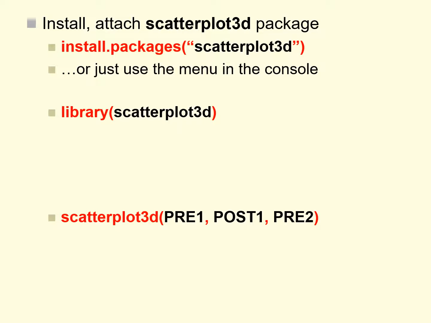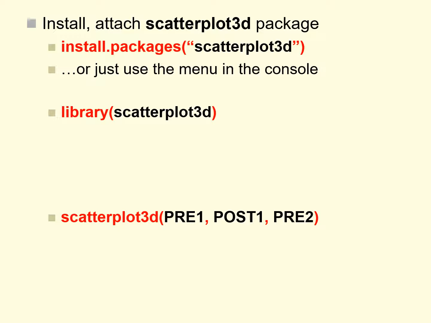So making a scatter plot of two variables is cool. It's interesting. What if you wanted to make a scatter plot of three variables, something that looks like it occurs in 3D space? Well, one way you can do that is by getting a package called scatterplot3d, which does basically what you guessed from the name. So as you would do with other packages, you have to install it. So you do install.packages, and in this case, the name would be scatterplot3d. Or you could just use the menu in the console to go find it.